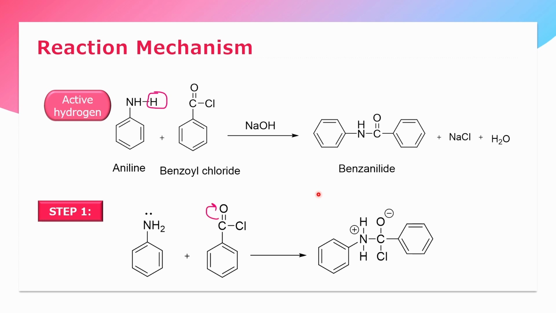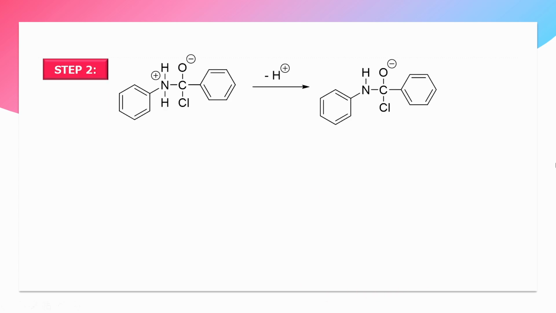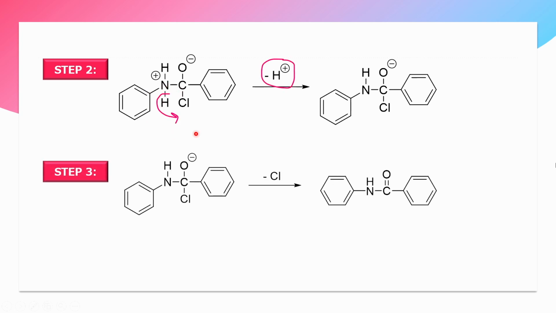Step 1 is we are reacting the aniline with benzoyl chloride. The oxygen being electronegative takes the electrons from the double bond to itself, leaving the carbon positive. Now the lone pairs on the aniline would get attracted to this positive carbon, and this is how we get this compound. In step 2, hydrogen would come out from this species, and in step 3, the same species over here would expel a Cl, and the oxygen would return its negative charge to make a double bond.